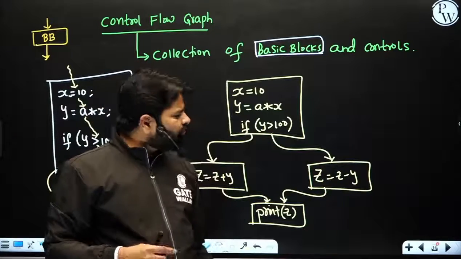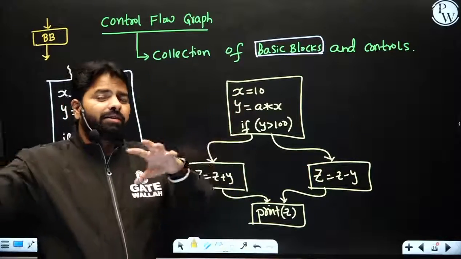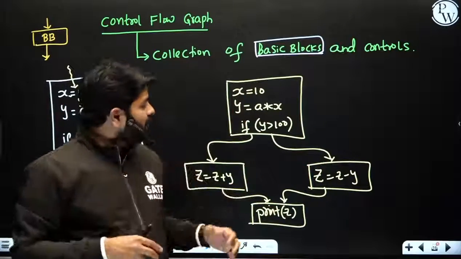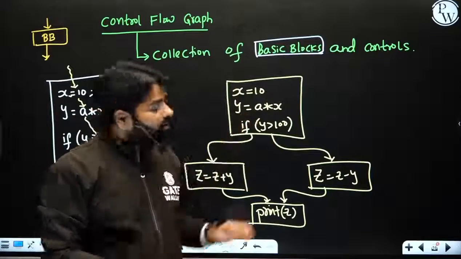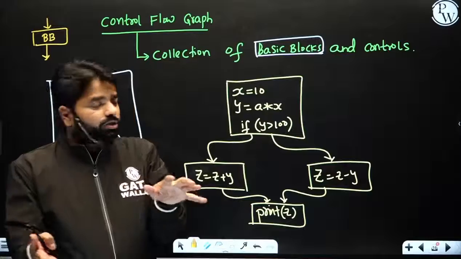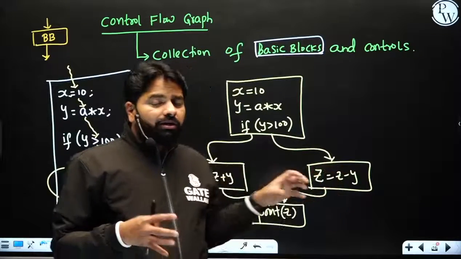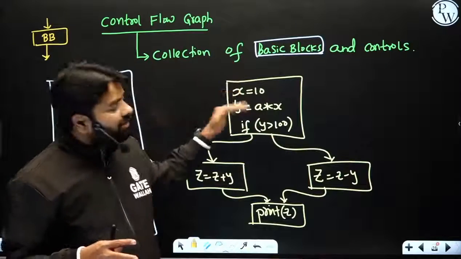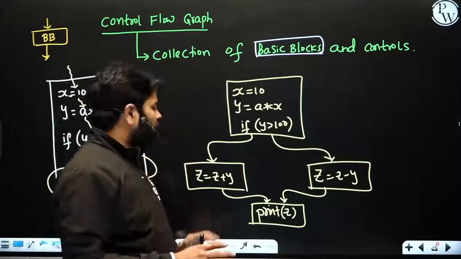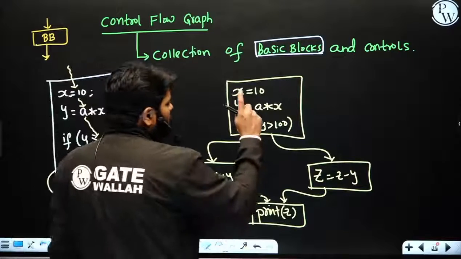What is the advantage of making this code into basic blocks? Because you can move this basic block anywhere in the program while optimizing, and you can load this basic block and optimize here only. No need to load the whole program. So when you apply the optimization at basic block level, it is so easy because few instructions are there and you can optimize easily. Okay, that's one advantage. There is also flexibility in moving the code.